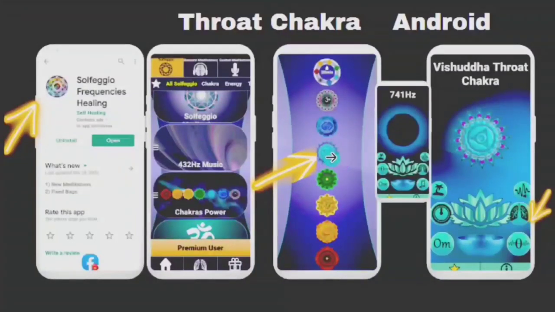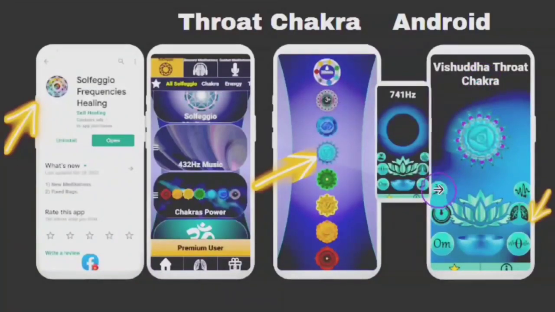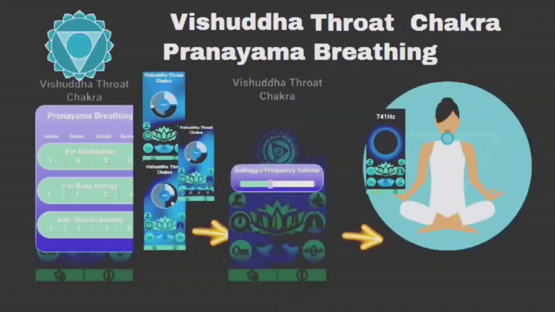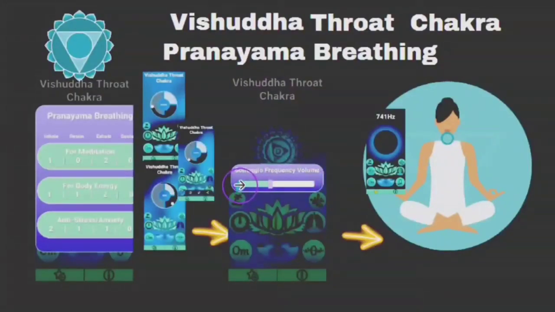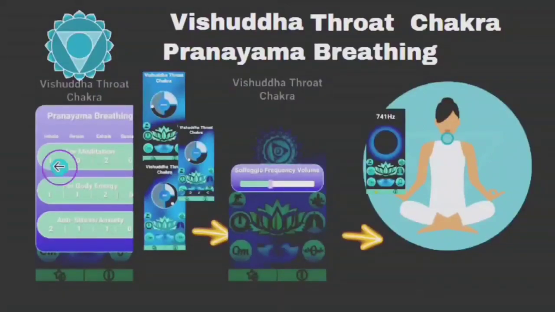You will also notice there are six round buttons on each side of the lotus. The first button gives you options of nature sounds. The second button is the shutdown timer. There are also options to listen to an OM chant, to change the surface frequency indicator down to the lowest or highest amount of frequency, and pranayama breathing — which you can choose for meditation, relaxation, or anti-stress. This is a guided inhale, guided exhale, guided hold. If you are not used to listening to frequencies, especially higher frequencies on their own, make sure to turn the frequency indicator down so you can listen to the least amount of frequency. This way you can start listening to higher frequencies a little bit at a time until your brain gets used to them.